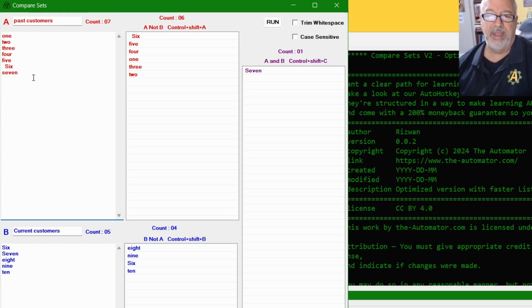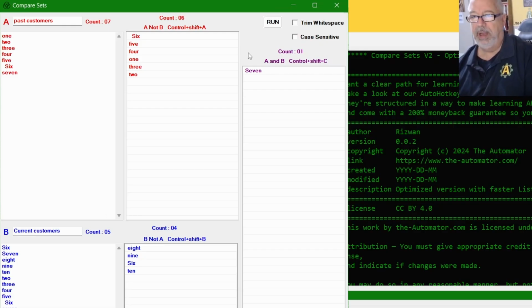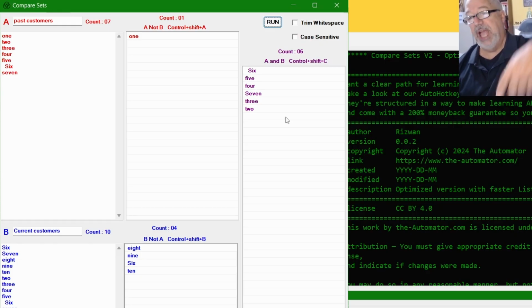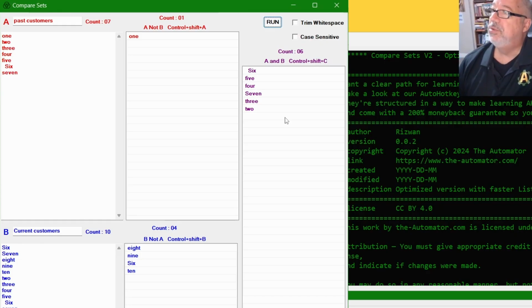And notice if I take a bunch from here and put them down here, and we run it, things will change. Now only one is there, here, there, and here. There's a bunch in both, right? So when you have 1,000 items, this tool's really helpful for very quickly comparing what's in one and not the other. Now, it doesn't work with multiple columns, because that obviously gets really complicated, but it's a very simple script for when you have a list of things you're trying to compare, like email addresses, which is how I use it often. It's very handy, and you can turn on trim white space, or make it case sensitive.